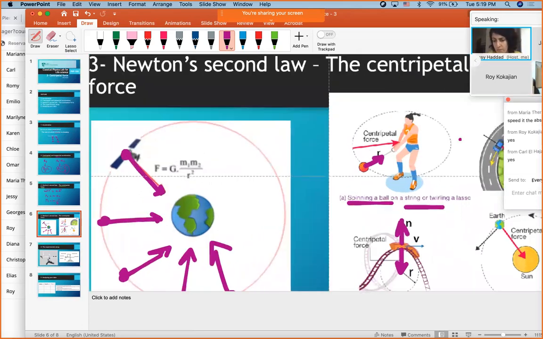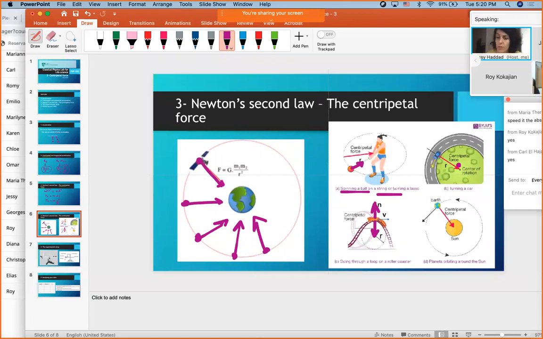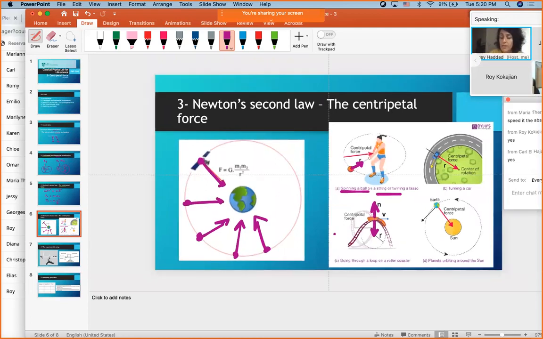I wish I could give you more of this, but the centripetal force here is a mixture of friction, and if the road is not horizontal, sometimes it has a certain angle, you have mg sin, because mg cos and the normal are going to cancel out. So mg sin along with the friction would help the car go in a circle, all right? Yes, there's a cross-sectional figure that I believe is very interesting. But anyway, in this example, I'm trying to show you that the centripetal force is not an actual force. It is any force or any resultant of two forces.